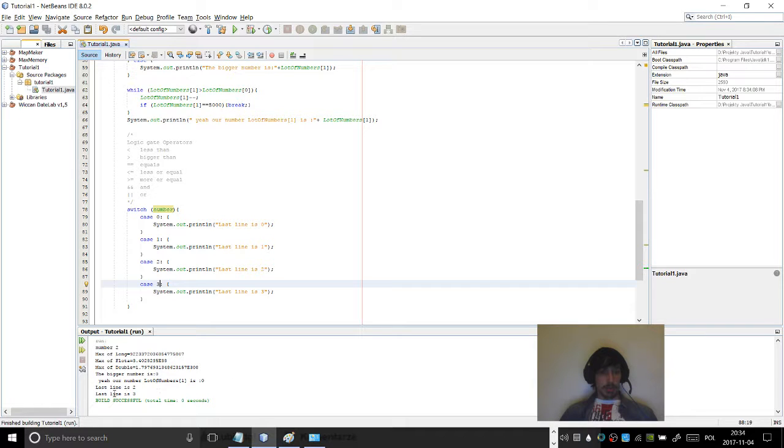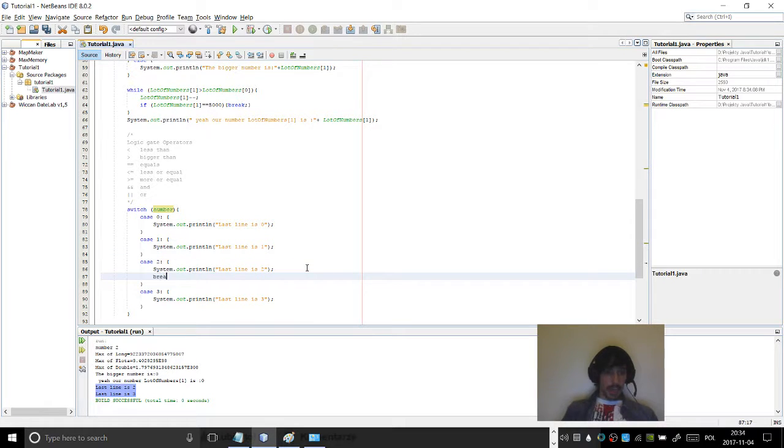Okay, so we are here. Last line is 2, but last line is also 3. Why did that happen? Basically our number was 2 and it went down to here, because we were still inside the switch statement. So what we need to do in the case of 2 is a break. That means it will not go into the other cases underneath it.